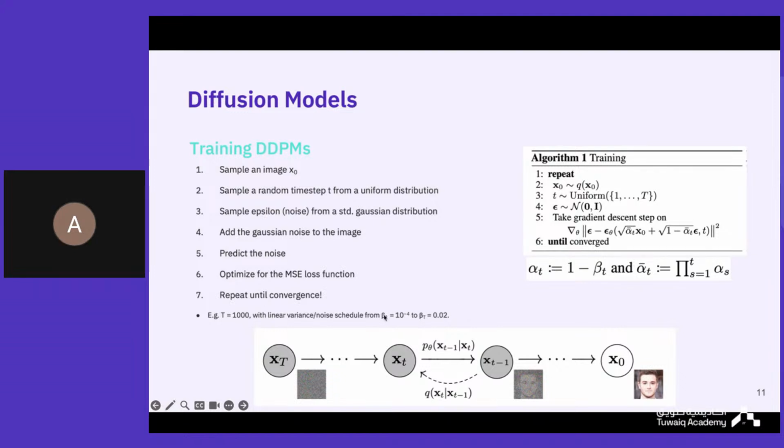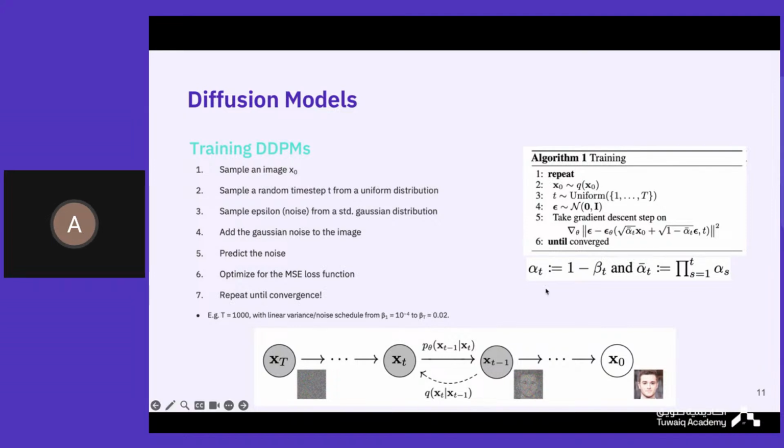We can just map the increments directly. What's the benefit of this? We know for a fact that beta 1 corresponds to this image, and beta at time t, which in this case would be 1,000, would be after completely noising the image. If we want to compute the noised image at time xt using only these two parameters, it means that we have to compute all the previous time steps. So if we assume that t is equal to 500, it means we have to do 500 computations over the images just to arrive at one value that we want to use at this time. And this is inefficient.